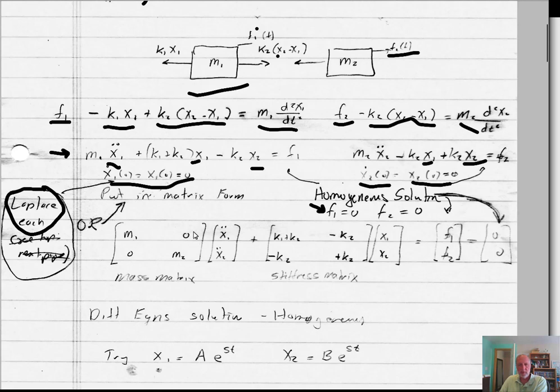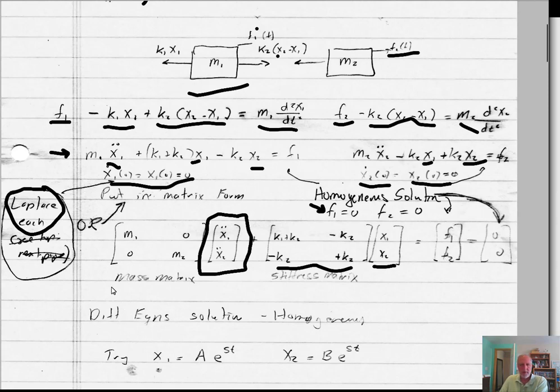It's easier if you put it into matrix form to start out with, because typically once you get several equations and several unknowns, you end up in a matrix anyway. So we can put this in a matrix form where we have a vector of unknowns, or vector of states, x1 and x2. And so here we have m1 times x1 double dot, and then we have another matrix here that contains the stiffness k, and those multiply x's, no double dots. And of course f1 is 0 and f2 is 0 for our homogeneous solution.